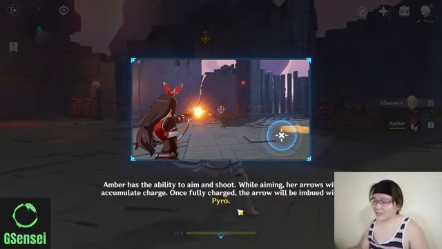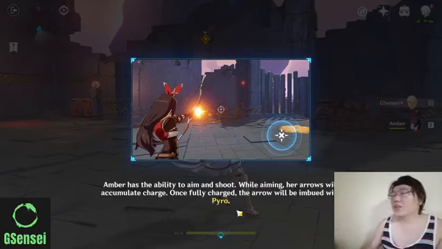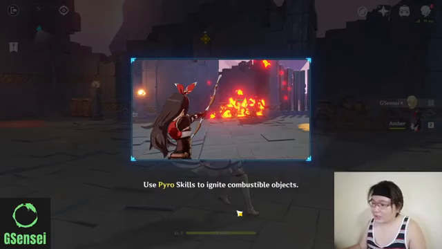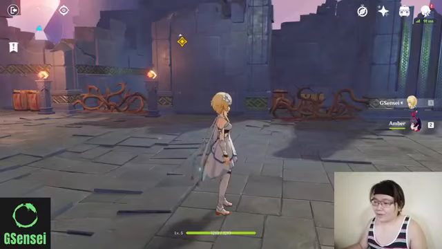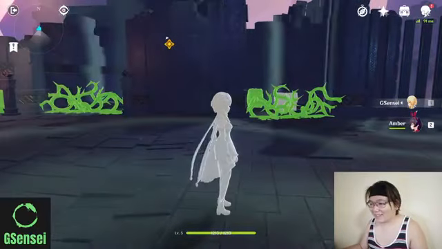Okay, so there are guided navigations. Okay. Amber has the ability to aim and shoot. While aiming her arrow will accumulate charge. Once fully charged, the arrow will be imbued with pyro. So katulad nung nagawa natin ng umpisa, use pyro skills to ignite combustible objects. How to know if an object is combustible? Use your elemental sight.